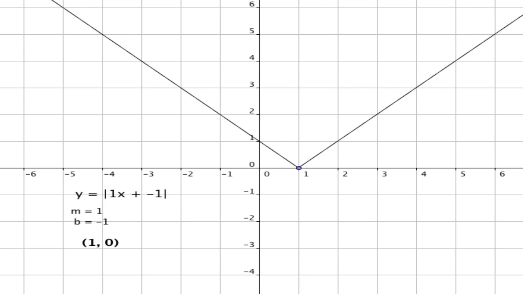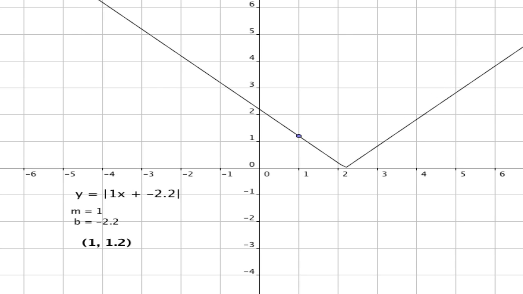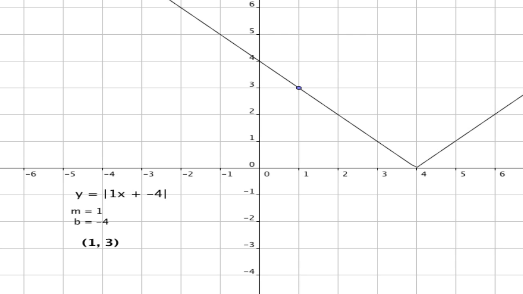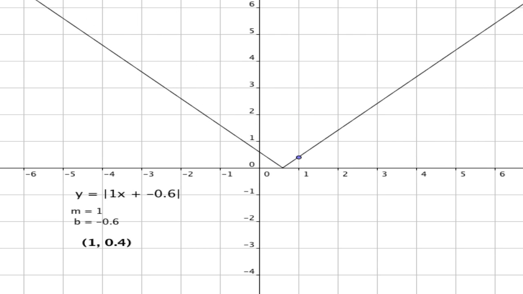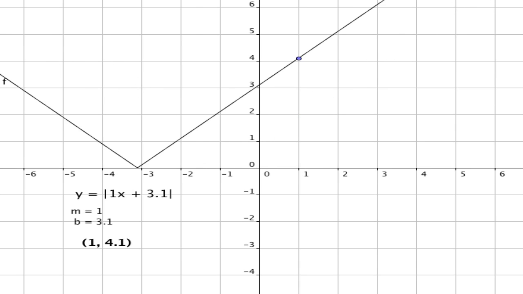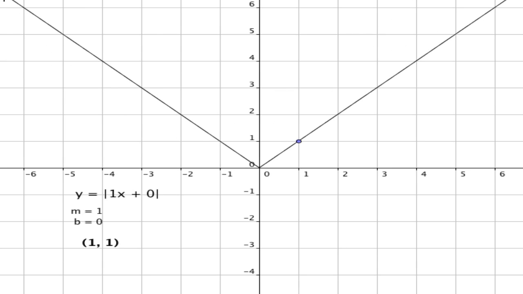Now we'll change what we're adding there to a negative 1. Sorry about the way that equation looks, but that's just the way that is. But you can see if we're adding a negative number inside the absolute value, the graph sort of slides over there. We can see we sort of slide back and forth here. Okay, when we're changing the number we're adding inside, it basically just slides the absolute value graph back and forth, although the vertex of it is always at 0.